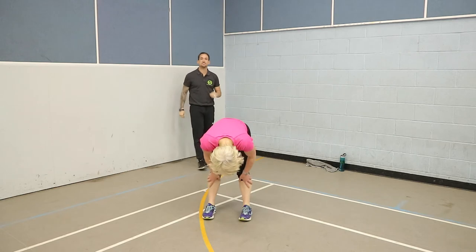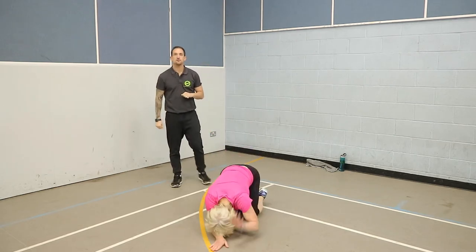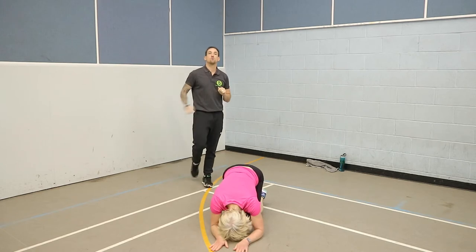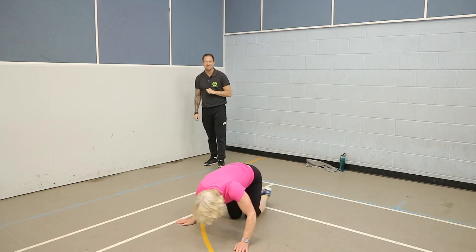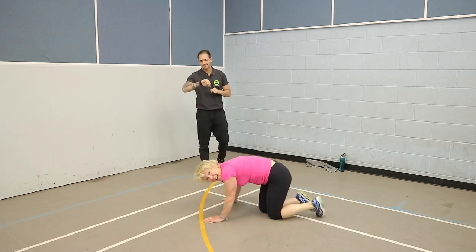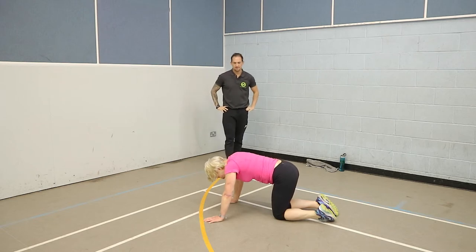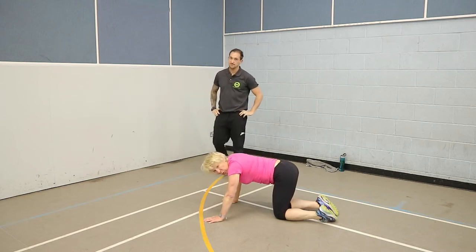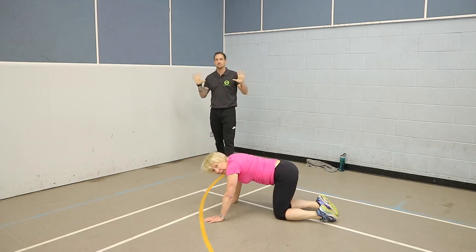Rest. Now you rest. Rest at the end. Rest when you're done. Good work. Squat thrust. Legs out, legs in. I'm staying down here. We don't have a squat thrust anymore. 15 seconds, rest. You are amazing, people. If you're still with us, you are absolutely amazing.